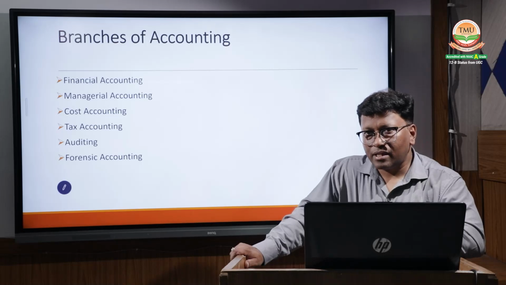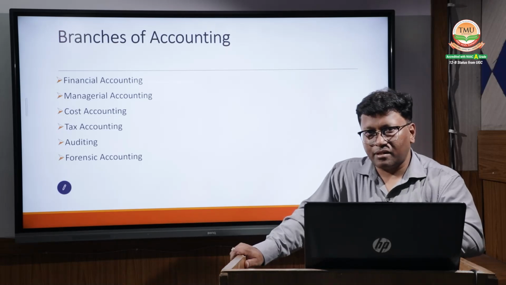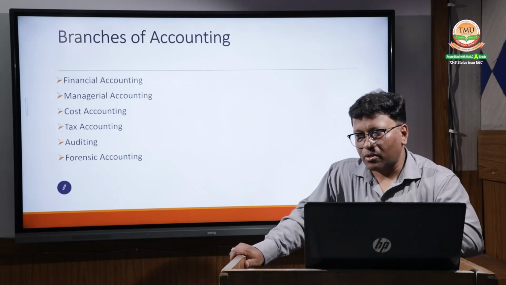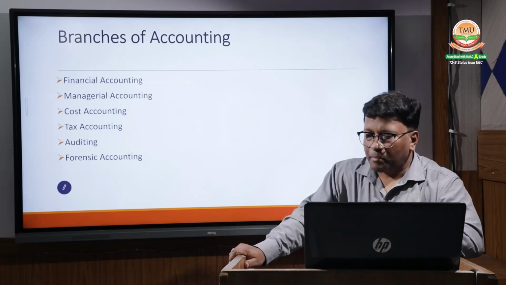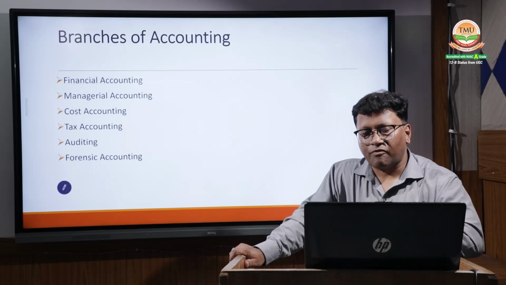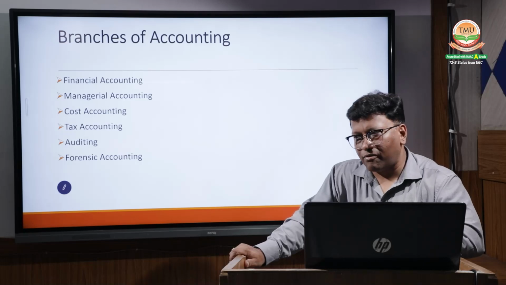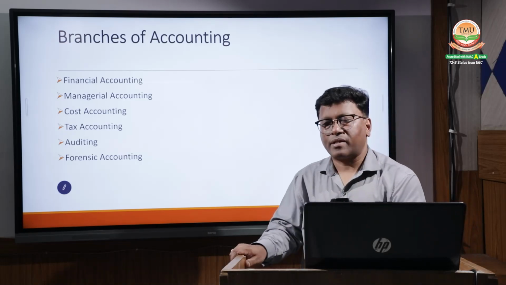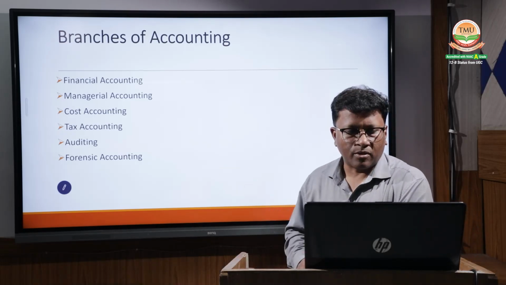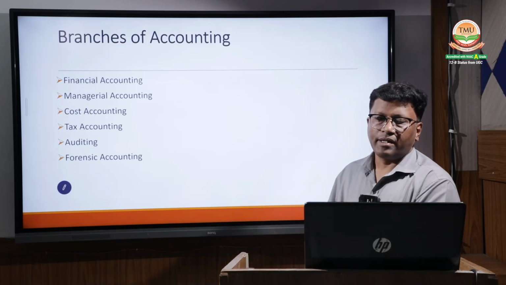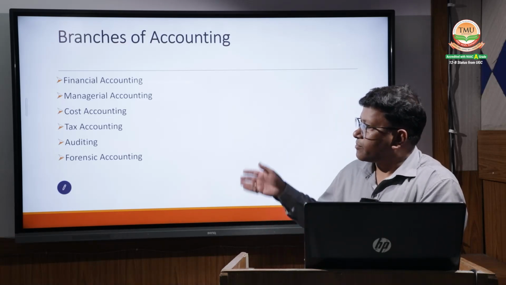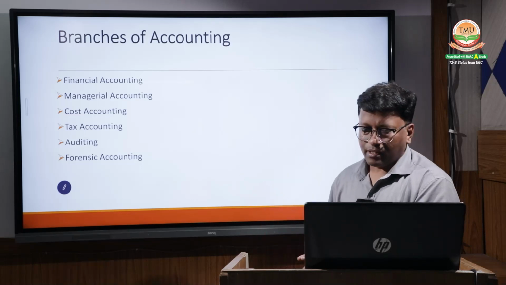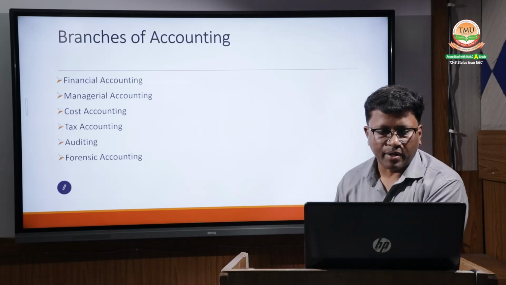The financial accounting is the very primary accounting system, because it is always required when you go with the other branches of accounting. The basic information has been recorded in this particular system, and on the basis of this already recorded information, you will take decisions in the different branches, and you will be maintaining different accounting systems in the different branches.